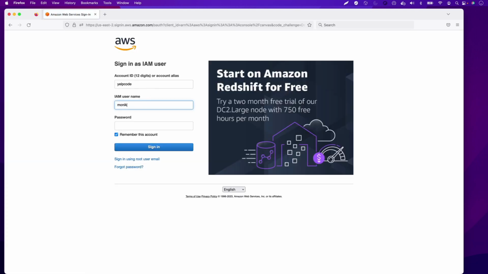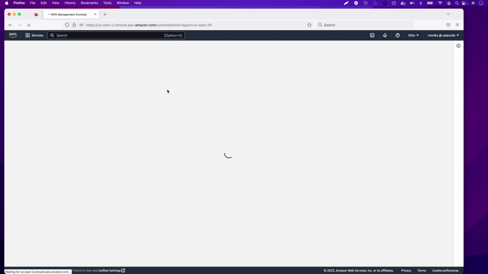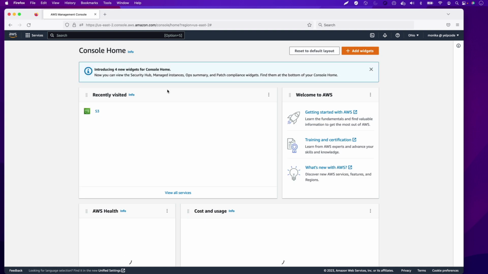Now the IAM user is Monica and the password is, let me type it. Now I can view the Monica account and she has the S3 admin policy, which provides her access to all the S3 buckets.